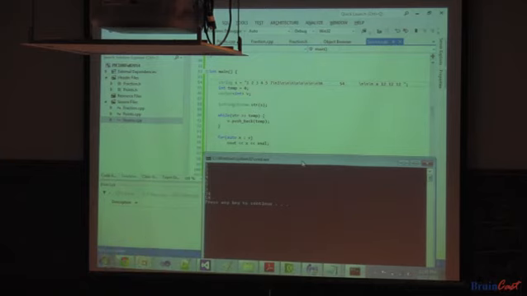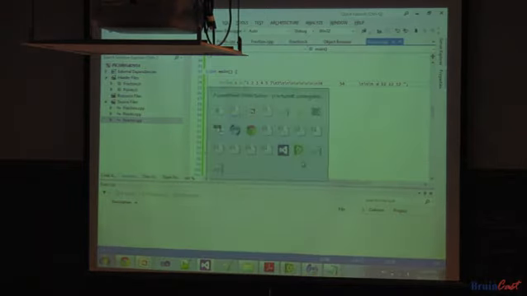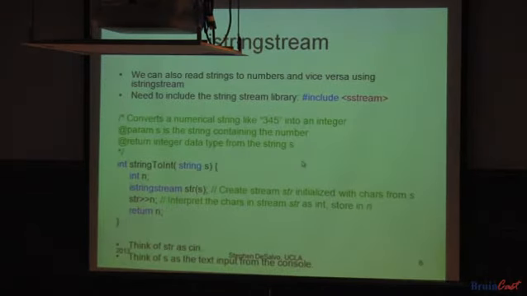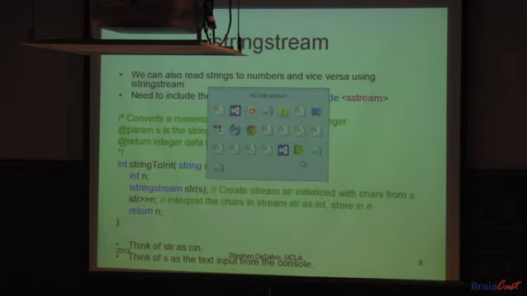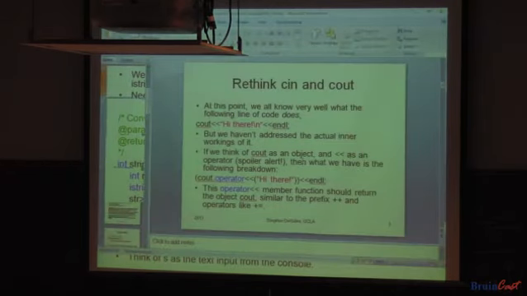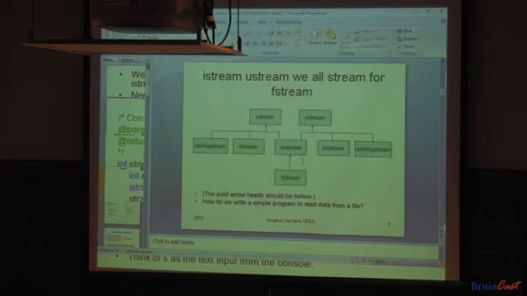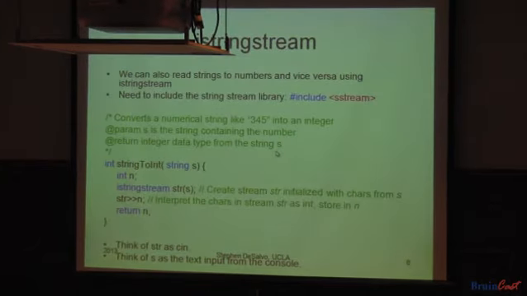This string stream class is the way to do it. Okay? And in particular, what's really nice about it is that it also inherits from... Okay, almost done. This iString stream class also inherits from the same classes that IFstream and IOstream inherit from. That's what makes it so advantageous to work with. Okay? The exact same intuition will apply.